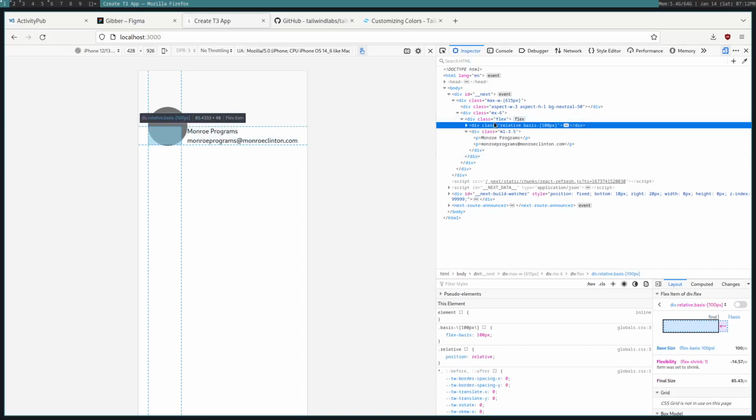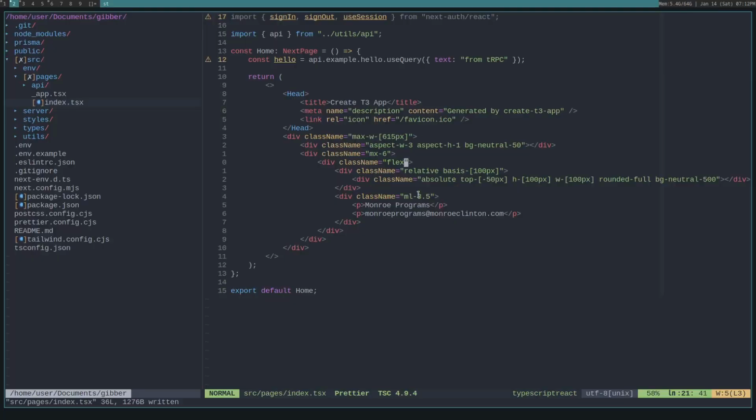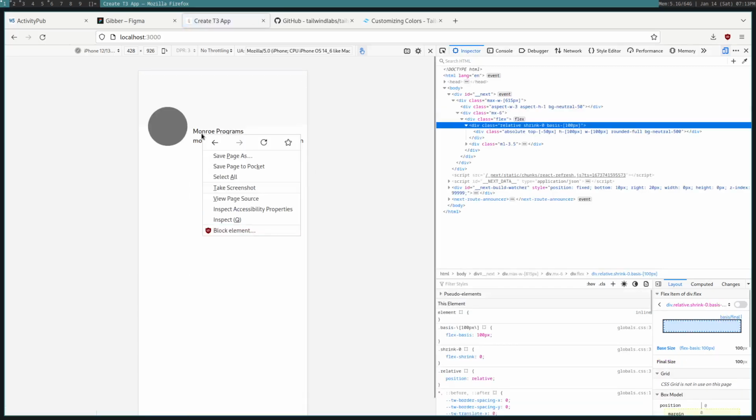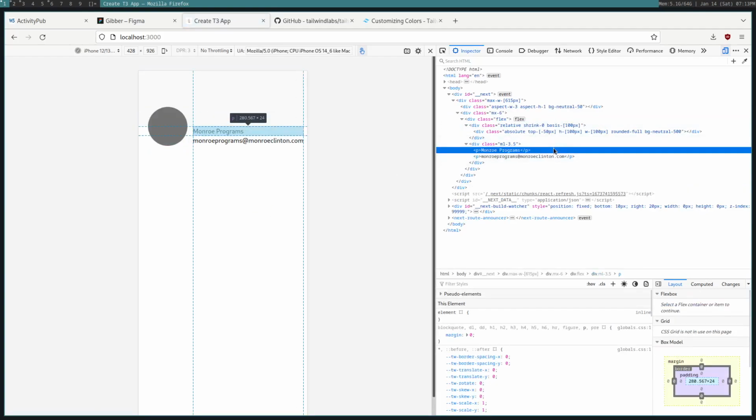Oh, it's probably, oh okay, because it's shrinking. So this thing is causing the avatar to shrink. We're going to want to disable shrinking on the avatar. So add a shrink of 0. Okay, yeah, now it's working.